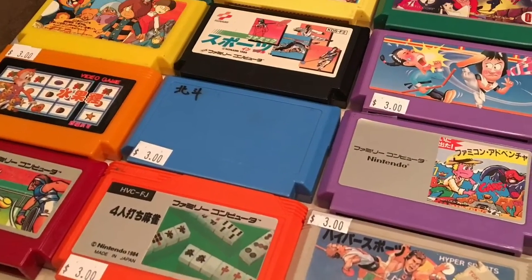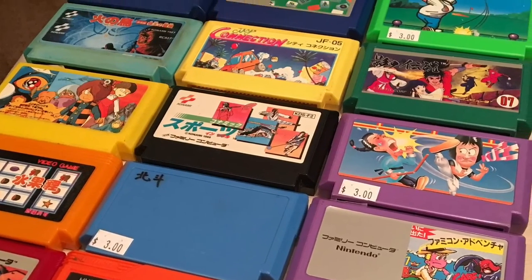And then, moving on from there, we'll get into some Famicom games that I picked up. This was a deal I got the second day. These were all these games, this stack, and actually maybe I can get both stacks here. Yes. All right, so we got 18 games. I ended up getting these for $10. I'm not going to go through them each individually, but really good deal, really cool.